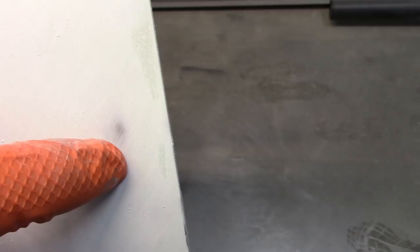So at this point, I'm gonna add just a little bit of filler on this edge and then sand that down. So that'll take care of this edge. Also, if you can see the color change here, that's almost down to metal. That's almost down to metal. This is all very thin. There's not a lot on here, but it gives you this nice smooth transition all the way down to the bottom of the fender.